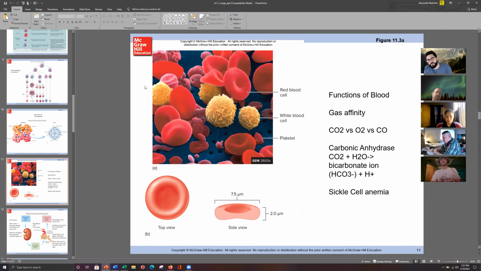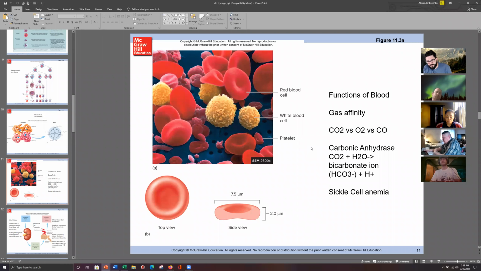But anyway, we can see that we've got red blood cells floating around. Some of them are misshapen, some of them are malformed. So these ones, chances are, are probably getting ready to be broken down and recycled and converted back into their components so that we can use them for producing new red blood cells.